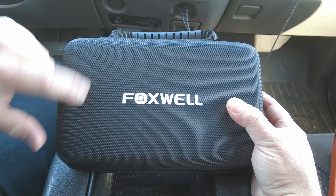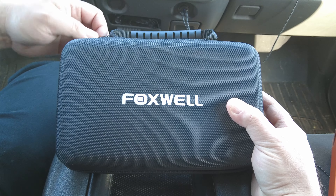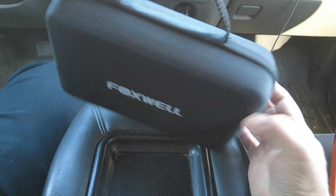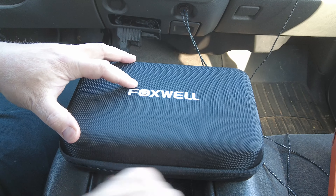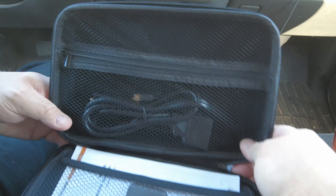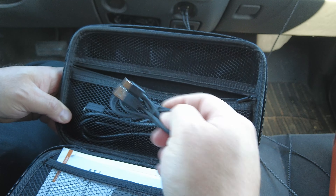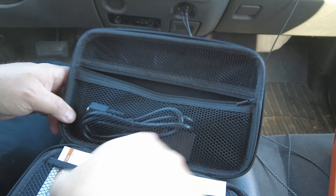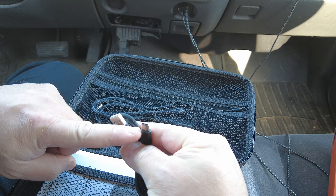Right away we can see it's a kind of a hard canvas case instead of a blow-mold plastic case, which I kind of like — pretty nice with a handle on it and a double zipper. Inside the case is a mesh compartment, and inside there is a charging cord which is USB-A to USB Type-C, which is nice. I like to see more and more things going to Type-C.